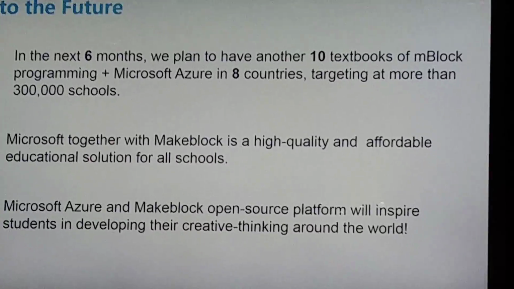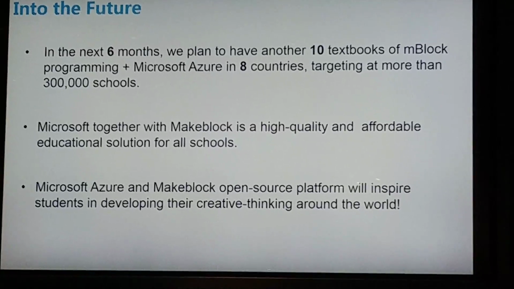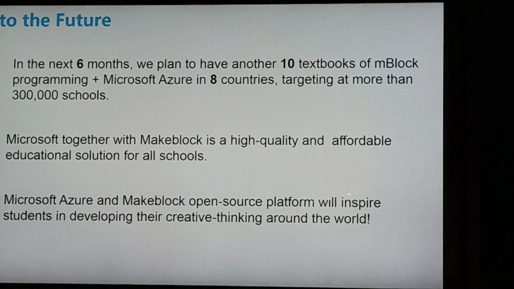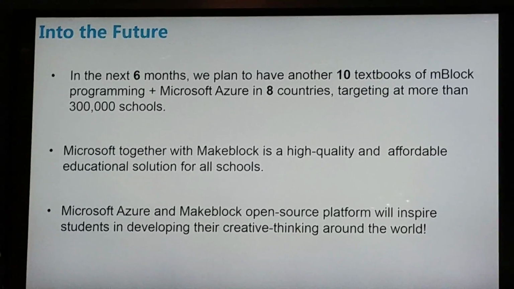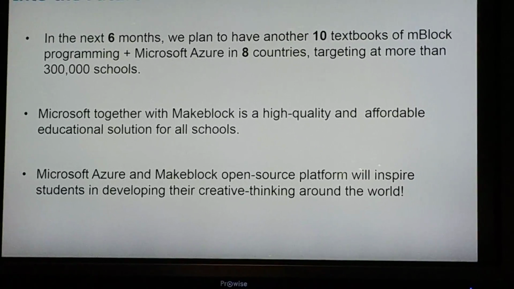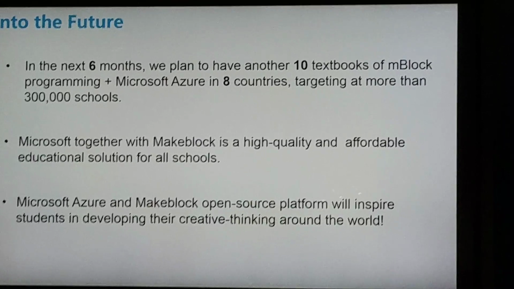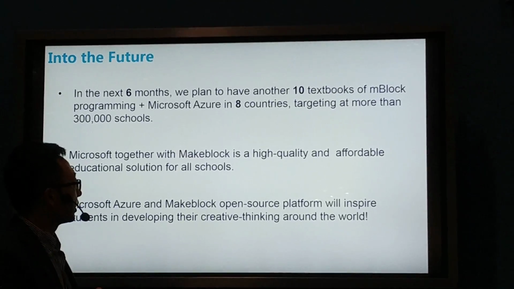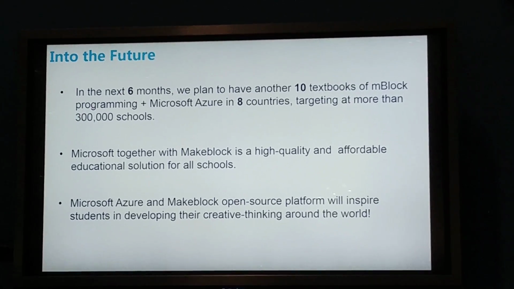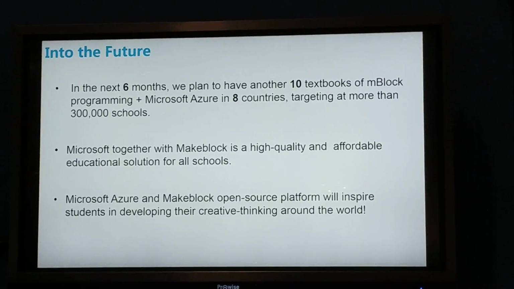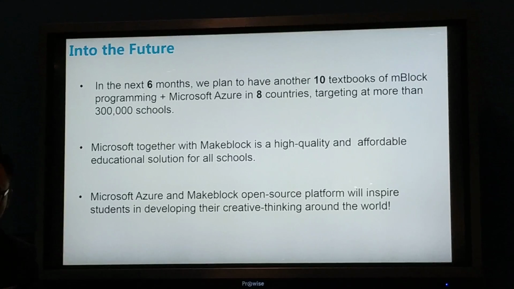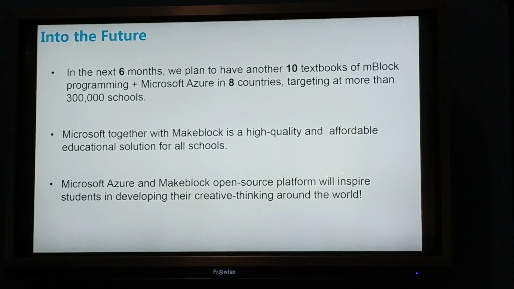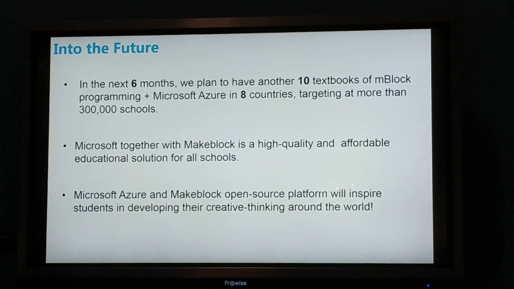Into the future, we're targeting 300,000 schools worldwide. Today, they're already evaluating this product. And when the curriculum book is ready, we will roll it out everywhere. When we partner with Microsoft, that is a market where we bring high quality and affordable products to every family and every child, so that they can build their own robot, connect it online, and use their smart devices to build anything they want in the future.